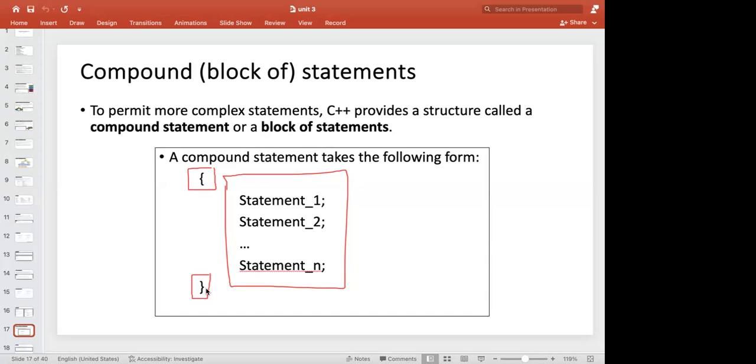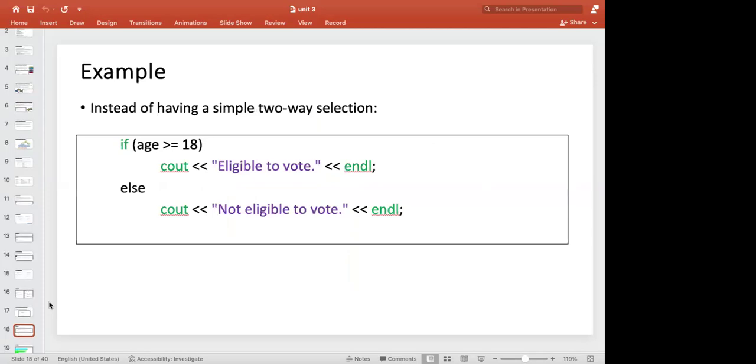If you want a group of statements, you want to write, hello Bernard, how are you doing? Where do you come from? Maybe what are you learning? Or what are you teaching? What is today's date? You want all of those statements to run together if a particular condition is true. Then you just put all of those cout statements inside one big curly bracket like this. Once you do it like that, it's called a block of statements or compound statement. Please take note of that. Now let's see it in action.